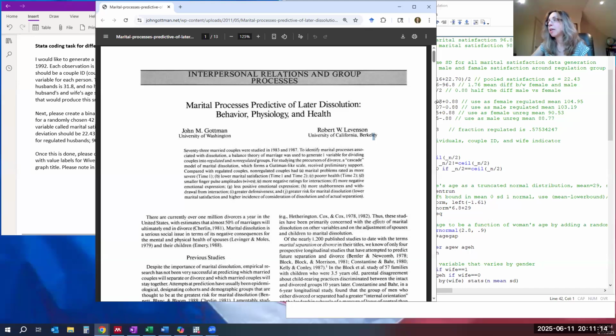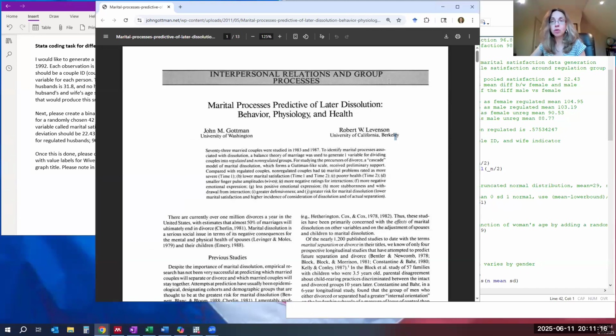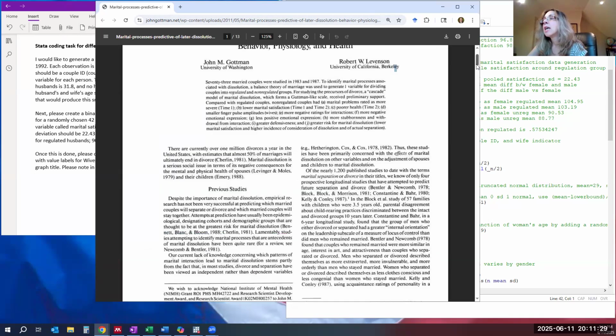So let me screen share to show you the article that we're trying to simulate. It looks like this. It's an old article by John Gottman, who is kind of a guru of helping couples communicate better in marriages and relationships. This is some of his early research.